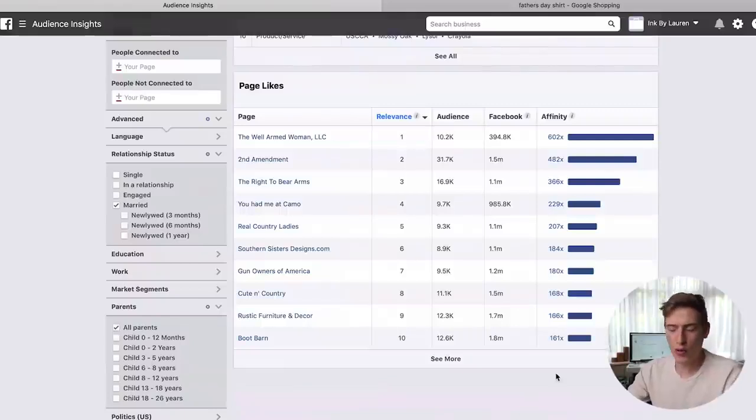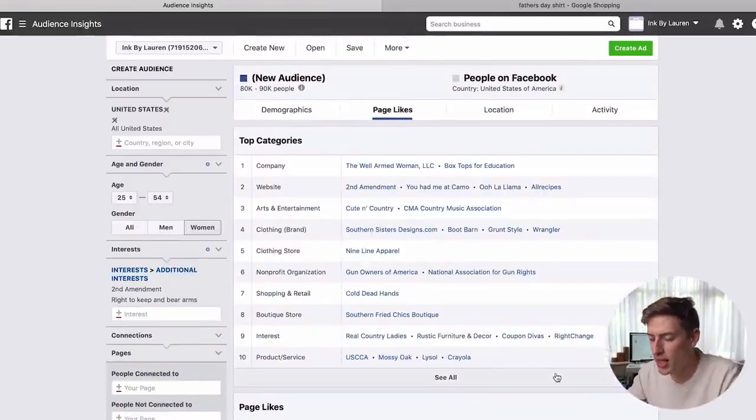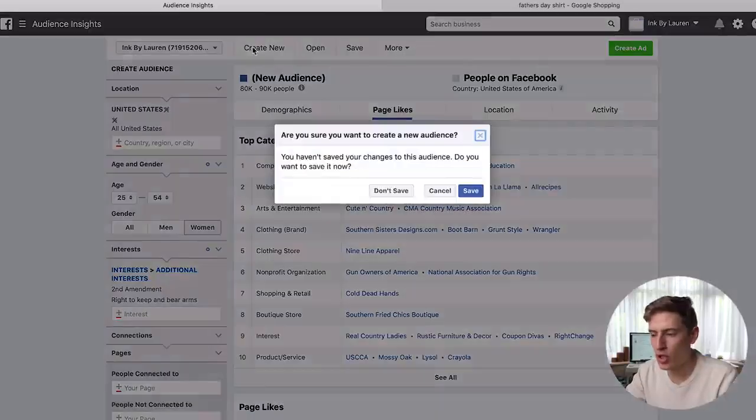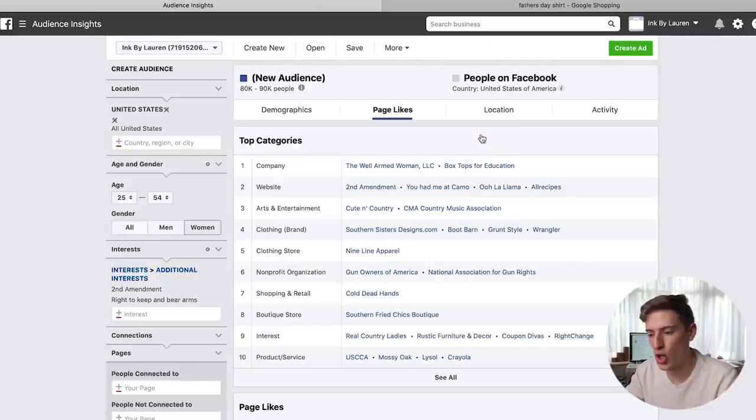And I don't know if you're getting the power of this tool, but basically this tool is the key to finding audiences on Facebook. And then what you can do is you can either create an ad straight from this, or you can save this, or you save it as, and that's by the way where you can take your tour, or you can create new from this, okay? Well, not this, but start over again, new.